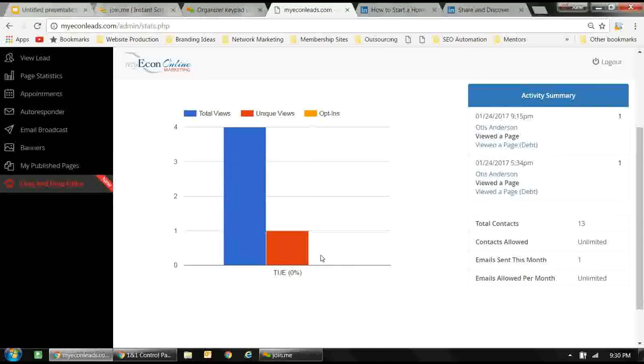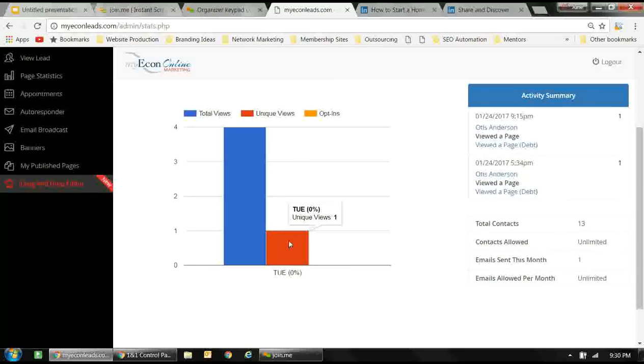So let me explain the three. Total views means how many times your page got seen. In this example, the page was seen 4 times. Total views was 4 times. But the unique views was 1 time.